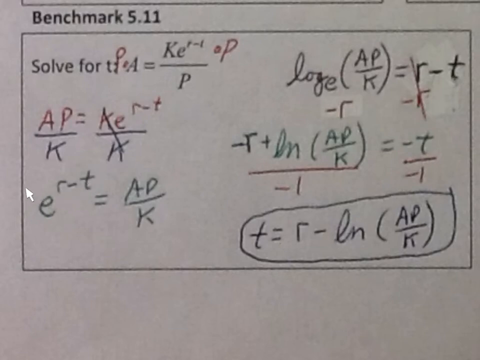I have to put the word log right here. That's where this comes in. This is your base. And I switched r minus t and ap over k. Do you see how I switched? r minus t is now over here, and ap over k is these two switched. And I have the word log. So now we're here as a log.